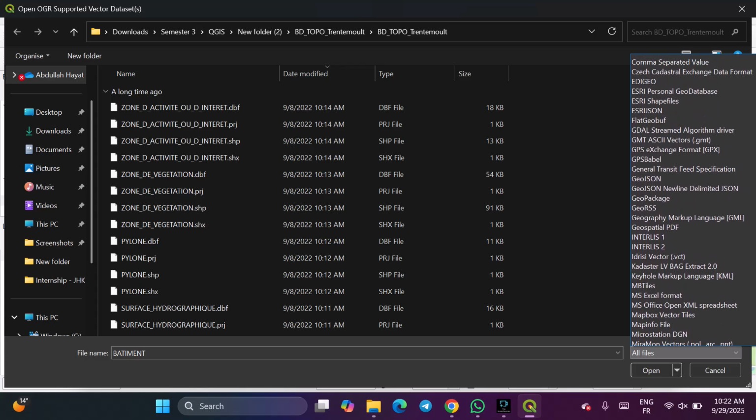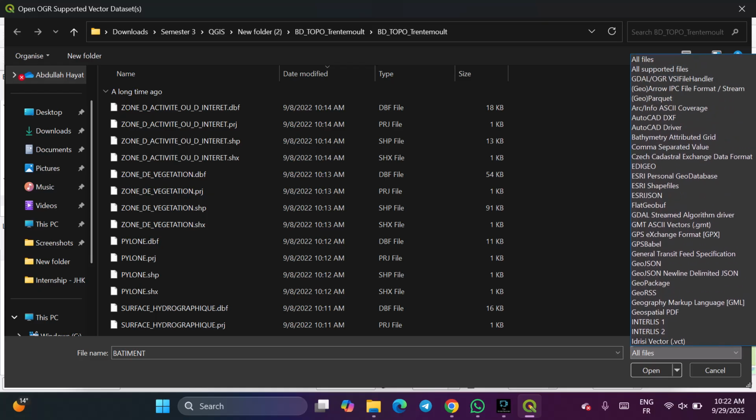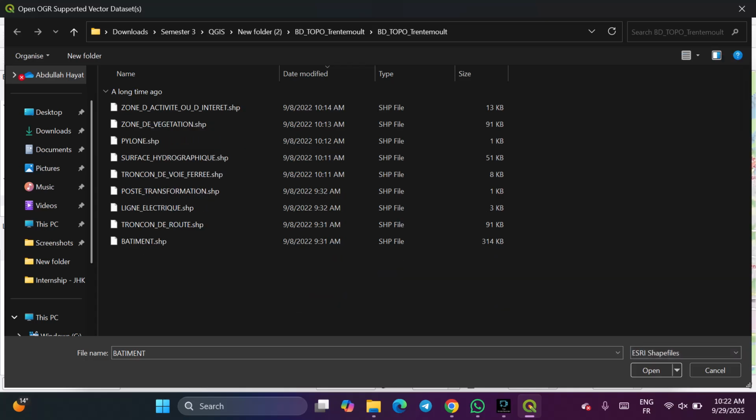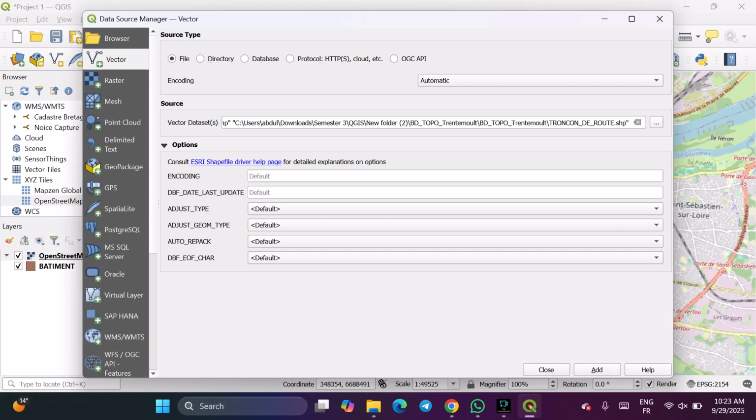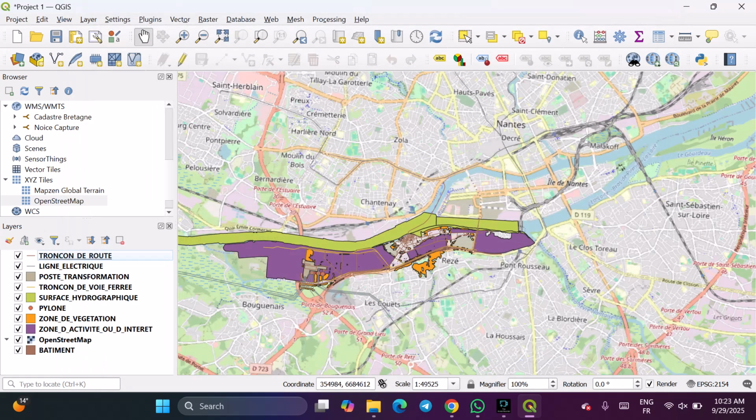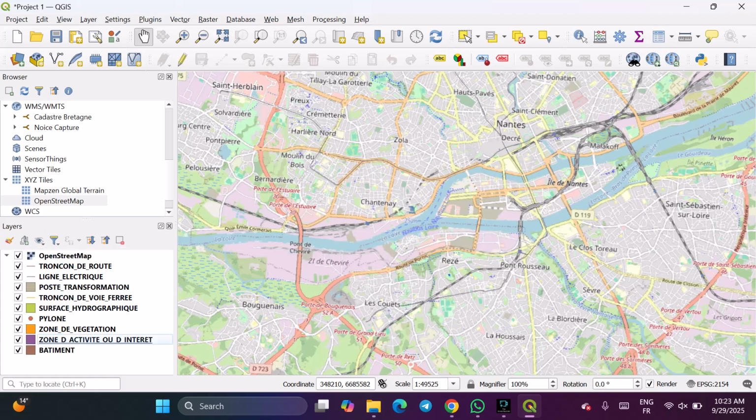So instead of all files, we will just choose ESRI shapefiles. It's not mandatory, but it's just a way to filter. So ESRI shapefiles, and then you have these different layers, all of them. And then click on add. So you can see that we have different layers.